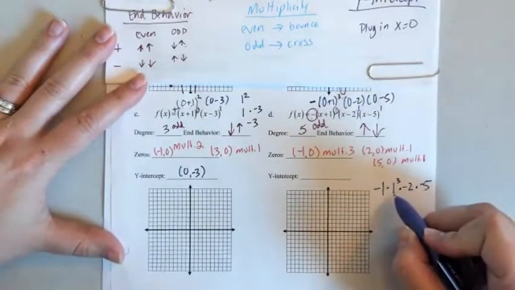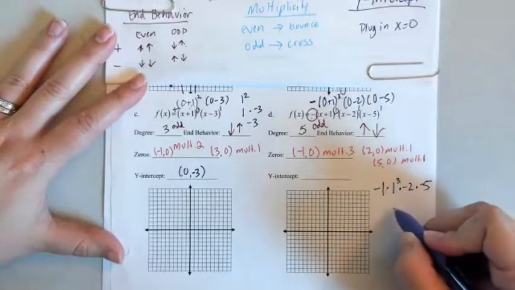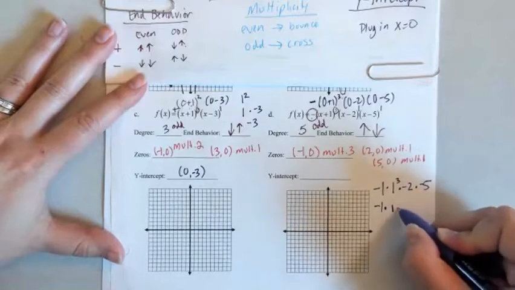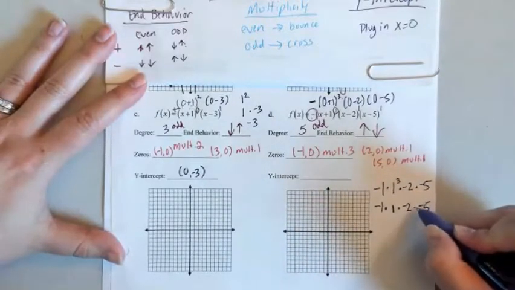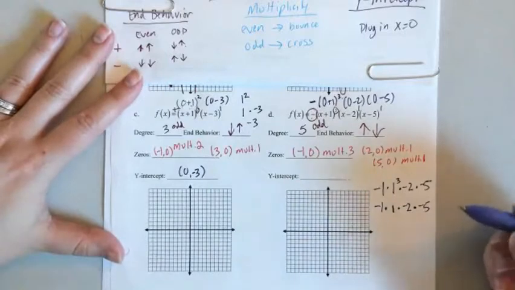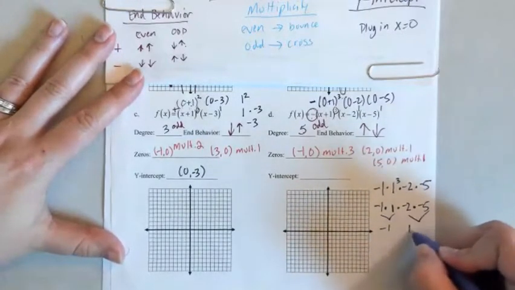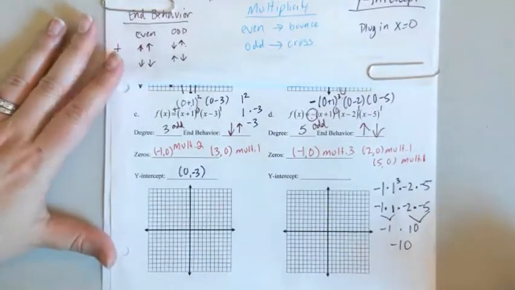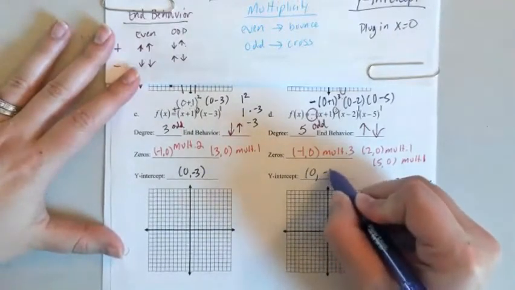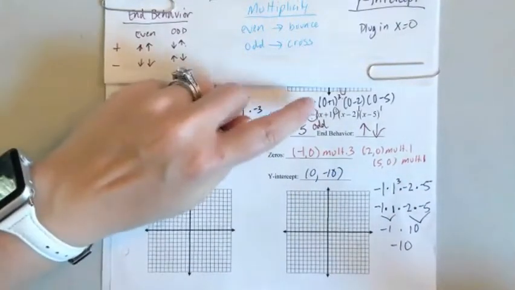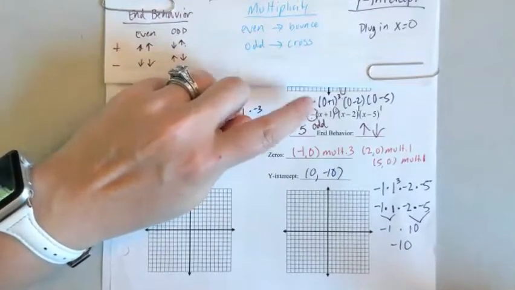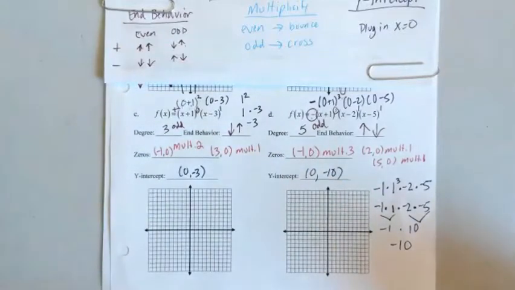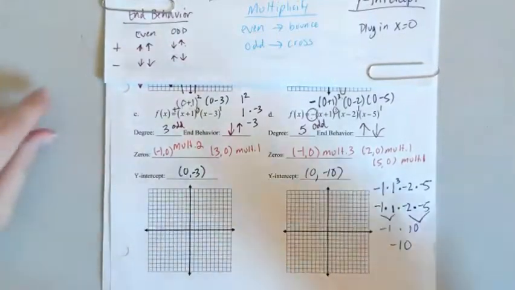Okay, so let me do the exponent first. 1 cubed is 1. The negative is like having a -1 up front, then times -2, then times -5. So you'd end up, these two would get you -1, these two would get you +10, so -10 overall, or throw it all into your calculator. Up to you, but you do end up with a y-intercept of -10. And word to the wise, as you're moving forward with these problems, keep an eye out when you get those negatives up front. Very easy to forget to multiply by a -1, and then that throws off your y-intercept.